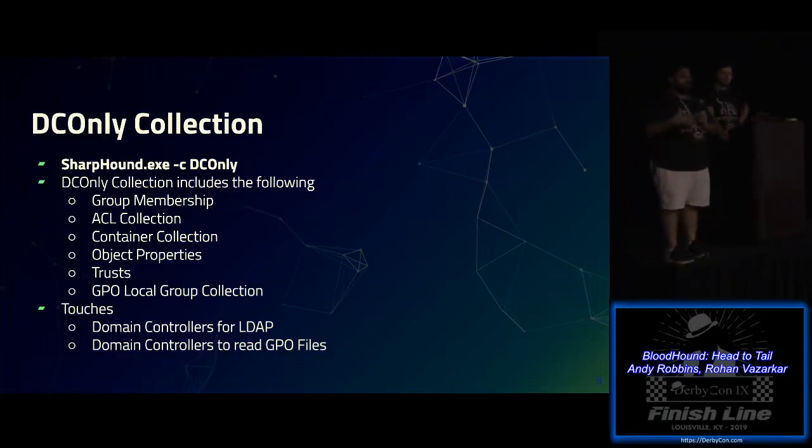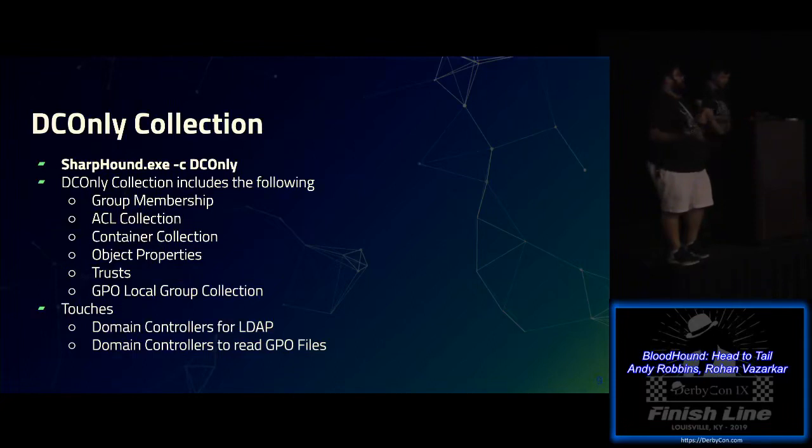All right, and then the third one I'm going to talk about is DC only. This is something that we added not that long ago, but this was kind of our answer to how can you make BloodHound a little bit more stealthy without touching a lot of computers, but still getting a lot of interesting data. We started doing some assessments where we found that even just collecting data from LDAP exclusively, we could find lots and lots of interesting attack paths without ever having to touch any other computers. So the DC only collection method does exactly that.